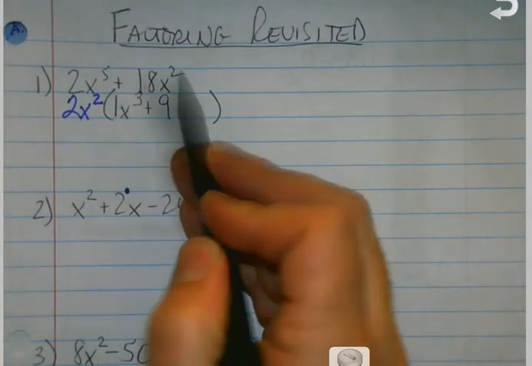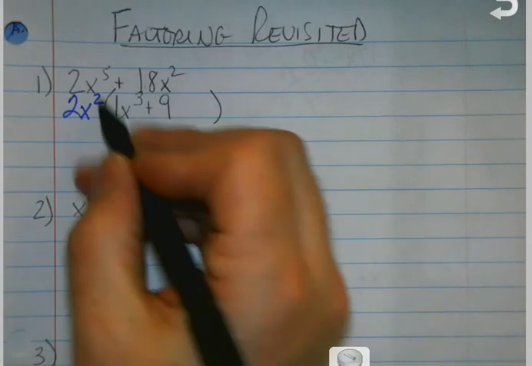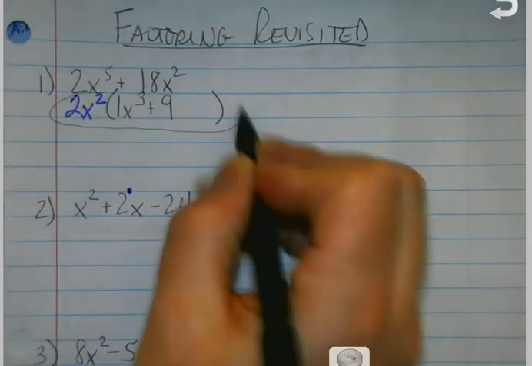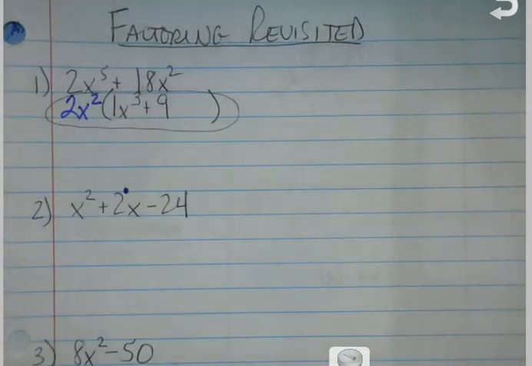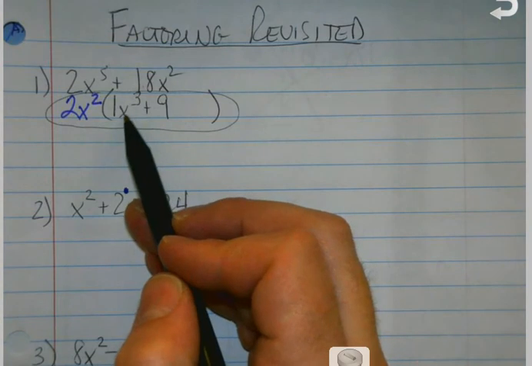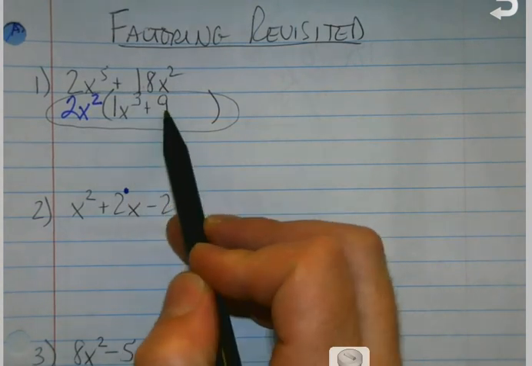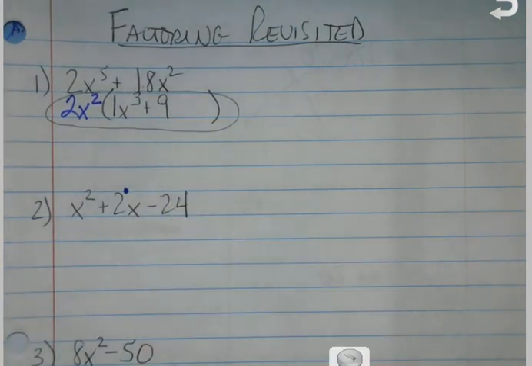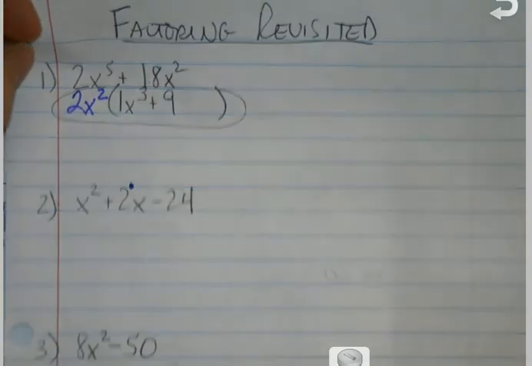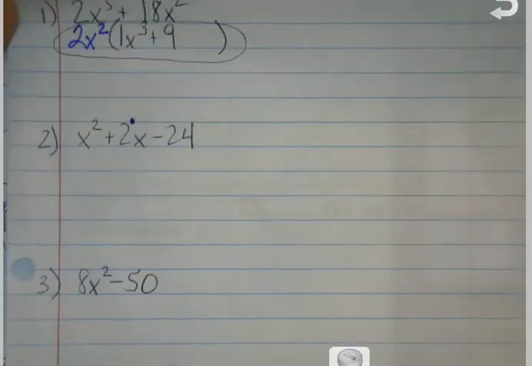And I've already got x squared, so I don't need any other ones. And in this case, that's all I can do. Because if I look at this, I'm like, ooh, x cubed, but wait a minute, 9 isn't a perfect cube. If that would have been like 27 or 8 or something like that, I'd have been able to do some more. And sometimes that's going to happen. But again, it's just got to be a comfort level that you practice and get used to.